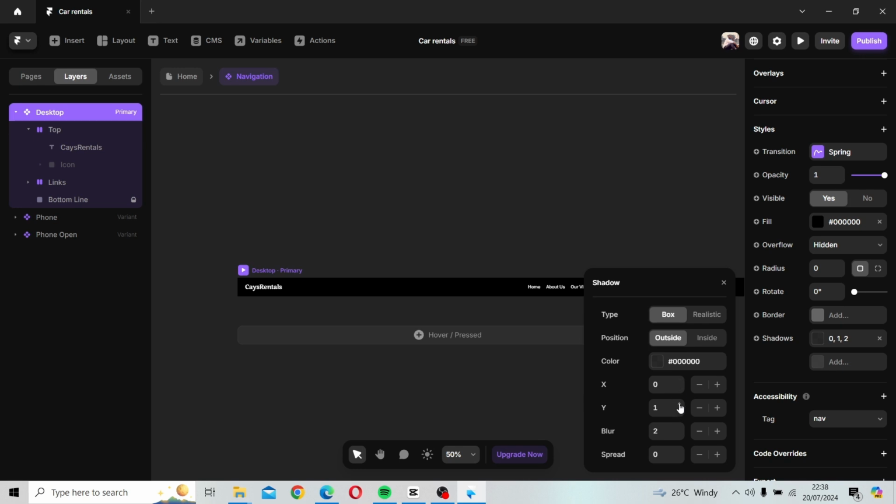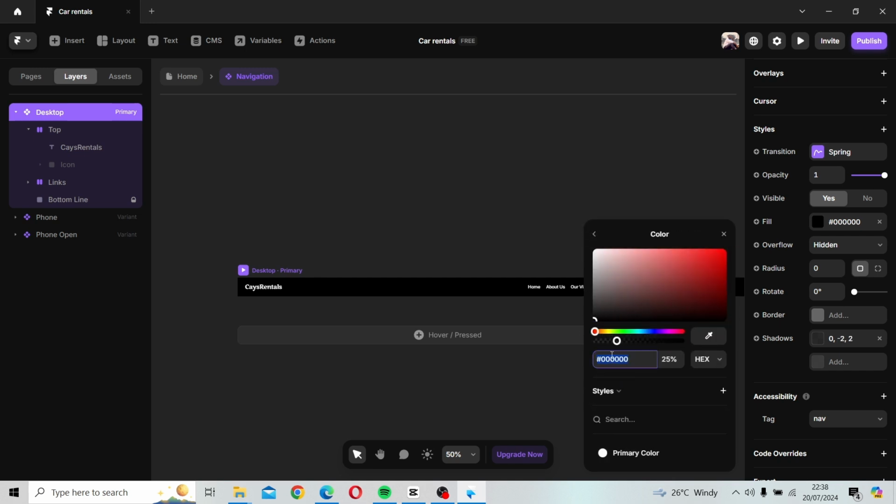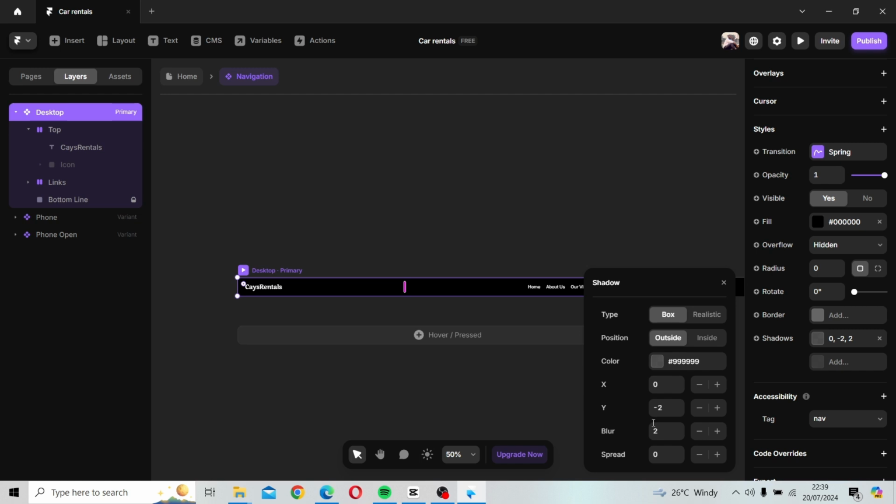Let's deal with our Y shadow. Let's have some of this color. So let's create, should we create style, or we should leave it as that? So we can go on minus, can go on 5. Why I'm creating shadow is to put an effect on our tab and the major side.